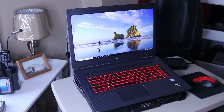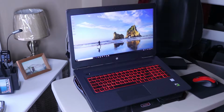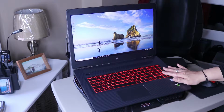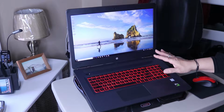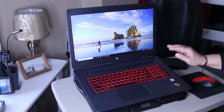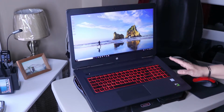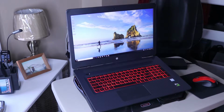It's got the HD webcam with the dual mic, that's up here. Full-size island backlit keyboard, which, by the way, I love. I didn't want one of those chiclet type keyboards. I wanted a full-size keyboard with the numpad, and all of that good stuff. Hope you're feeling me. So that's what I got here. It's got the 6-cell 95.8-watt lithium battery.